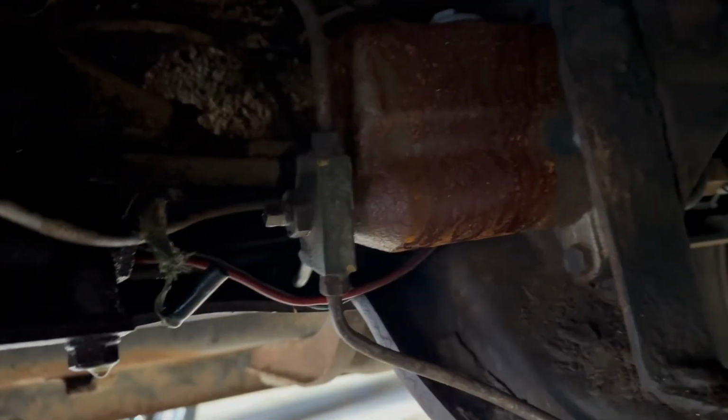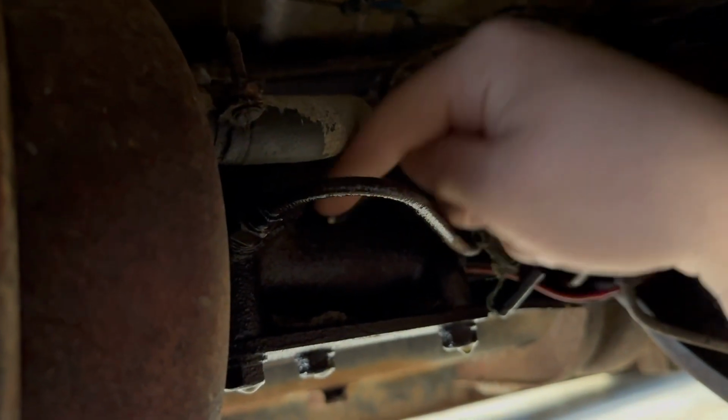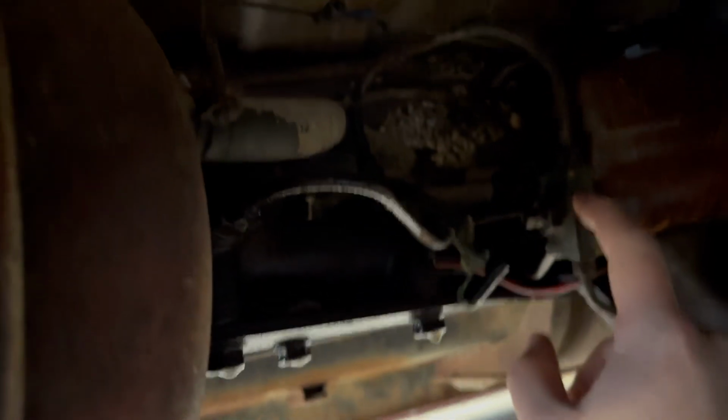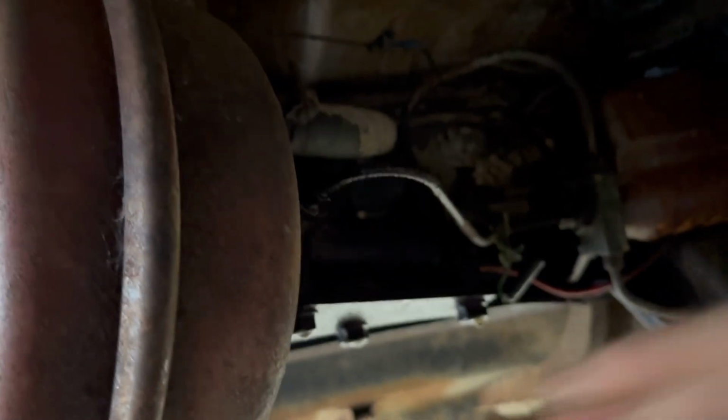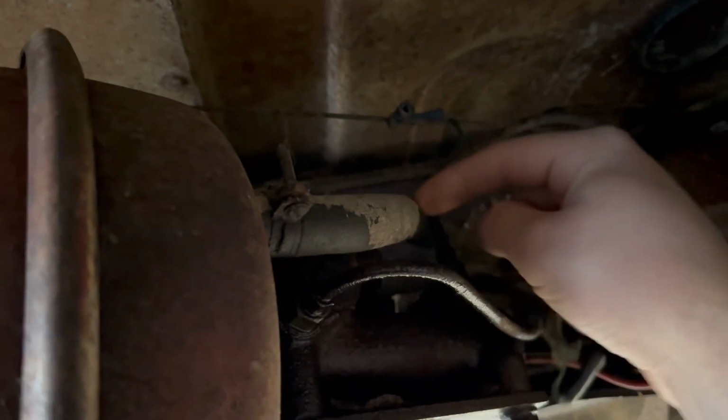So here's kind of what I got going on. This hydrovac system starts right here. You see this mess with all kinds of brake hoses coming off of it? Well, you got one that comes right here into this hydrovac, and it runs through the hydrovac, builds vacuum, comes back out into this little block again, and then pushes fluid to the rear brakes past that, and you have power brakes at that point, right? And it runs off engine vacuum coming from right here. This runs up to the engine.